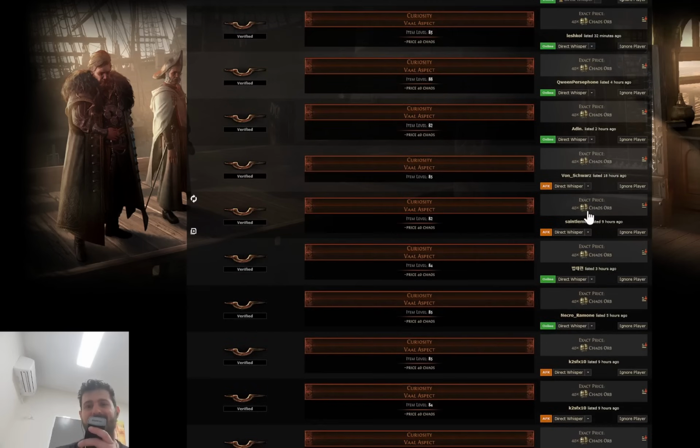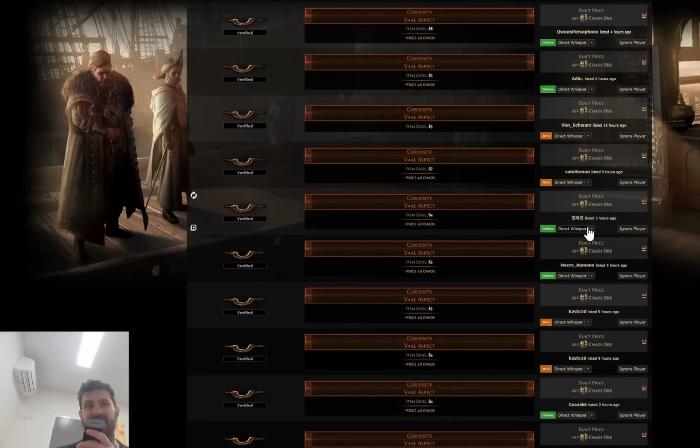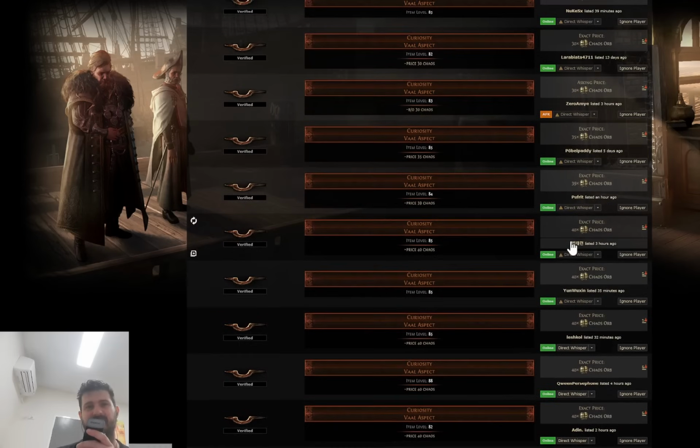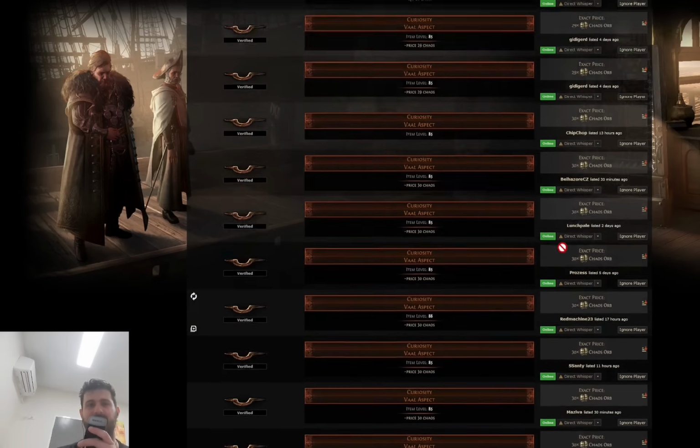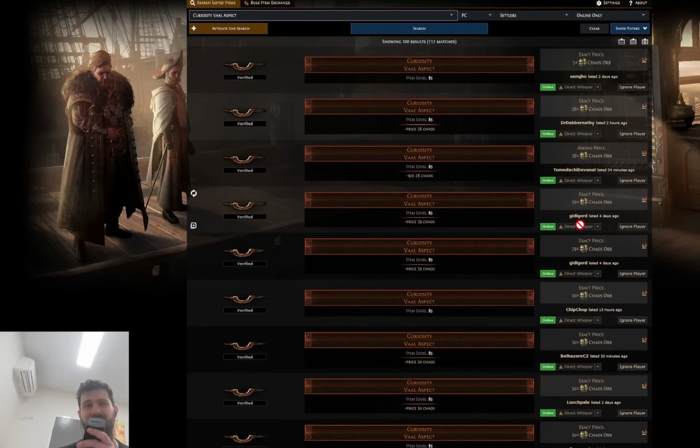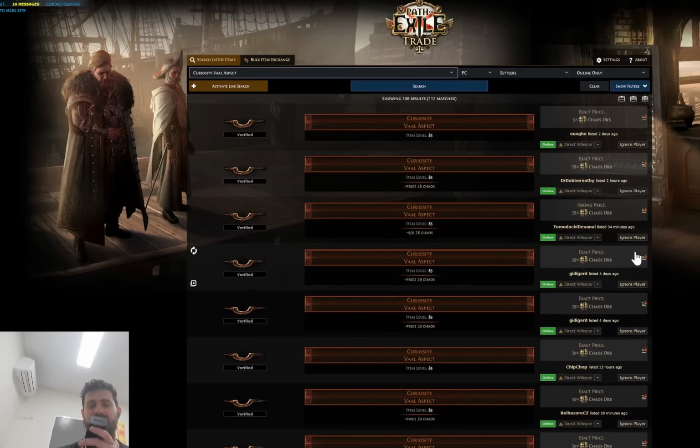But yeah, I would say maybe hold on to these. Don't sell these. Someone might actually come up with a build close to the end of the league that might be game breaking. And I reckon curiosity will potentially be something that'll be saleable once people figure out that the adorned is not as bad as they think it might be. But anyway, this is just people reacting to the changes to an item, so this may or may not stick. It may be better next league.